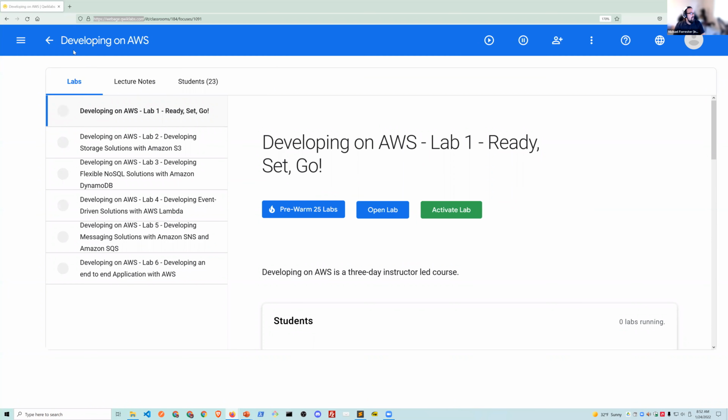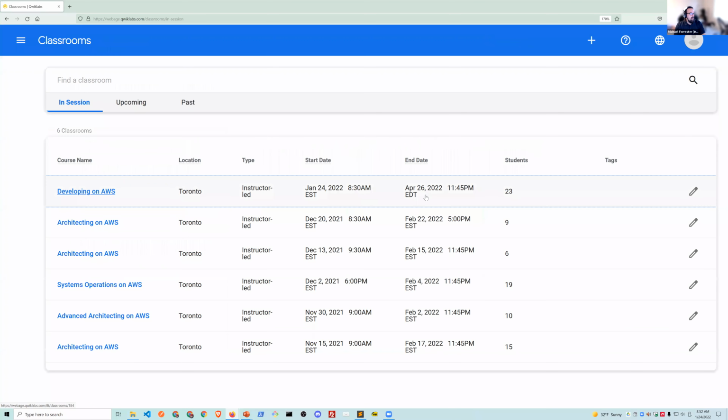What will happen is that when I last looked at this course, I don't think your access expires until April, which is pretty cool. So Amazon shifted it so that you have access to the lab environment for like 3 months. You have access to the books for usually about a year. And after a year, they're pretty out of date anyway. So, you know, take that with a grain of salt. Okay. So I hope that answers your question, Billy. A year for the books, 3 months for the lab access.